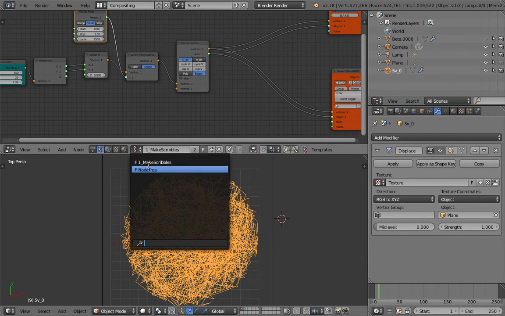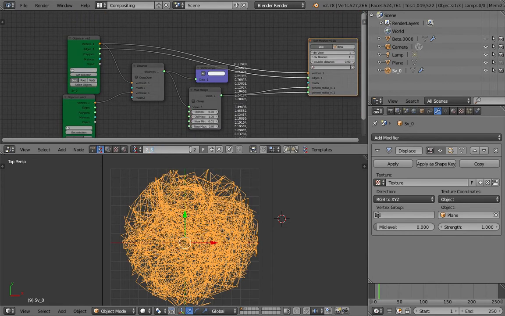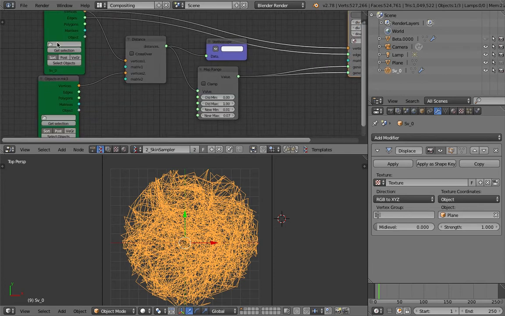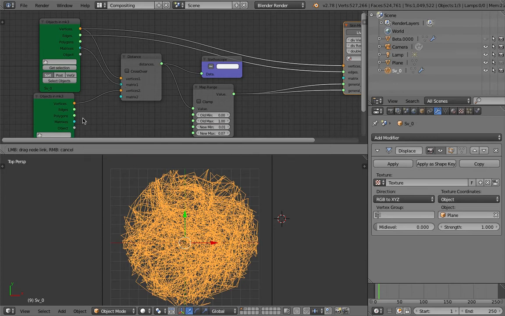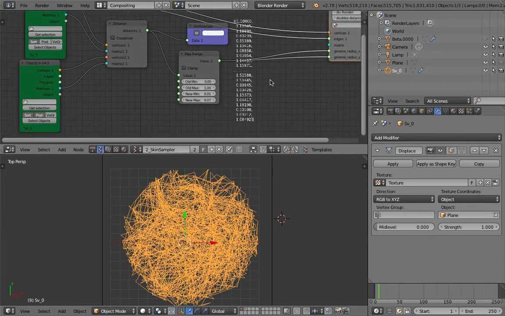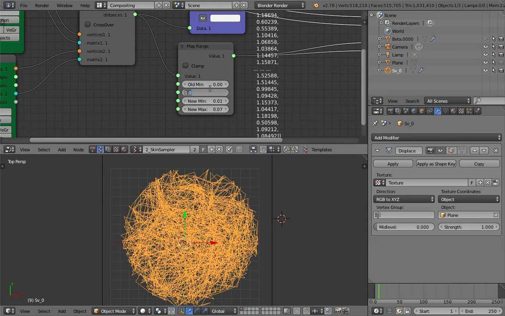And now if we go to our skin sampler, check this, check all this, maybe use the matrix as well for precision. So 0.5. The value actually goes up to 1.5. I can see that.